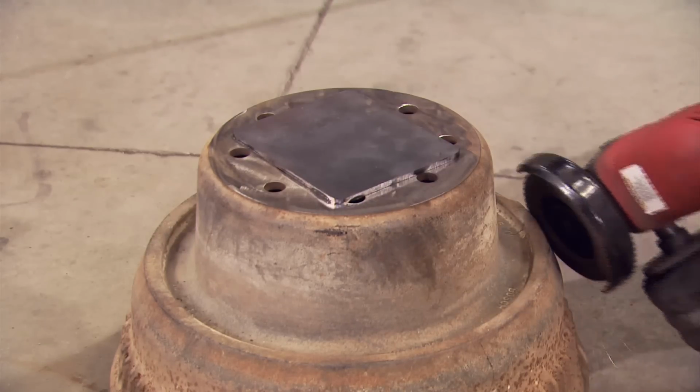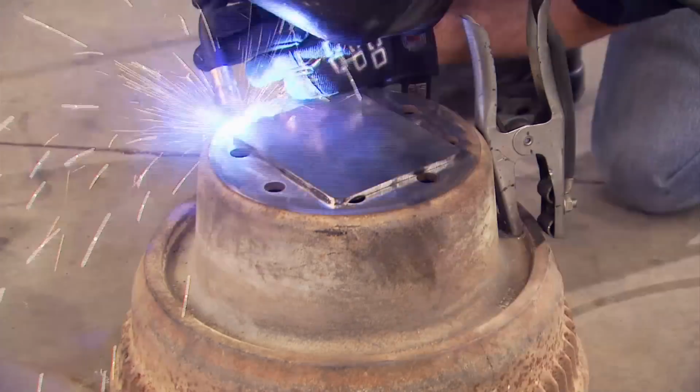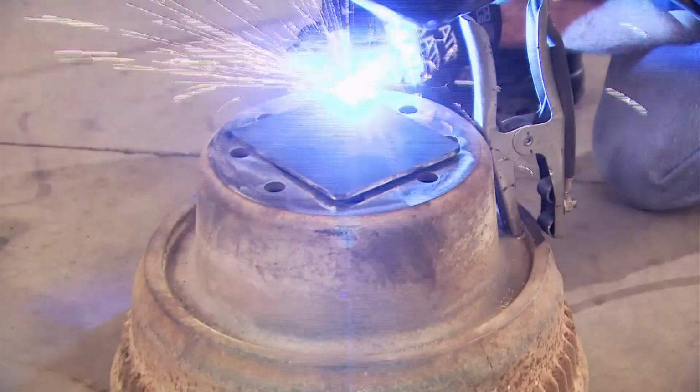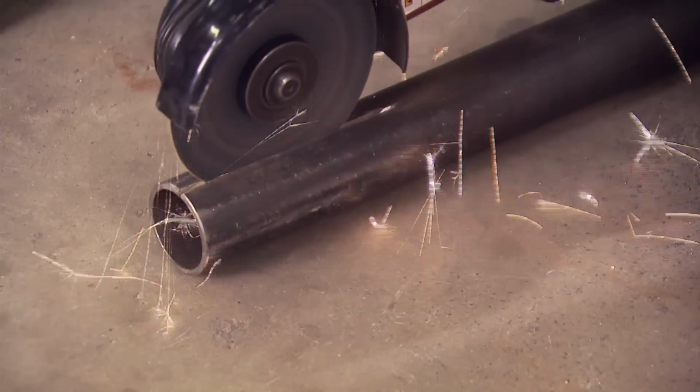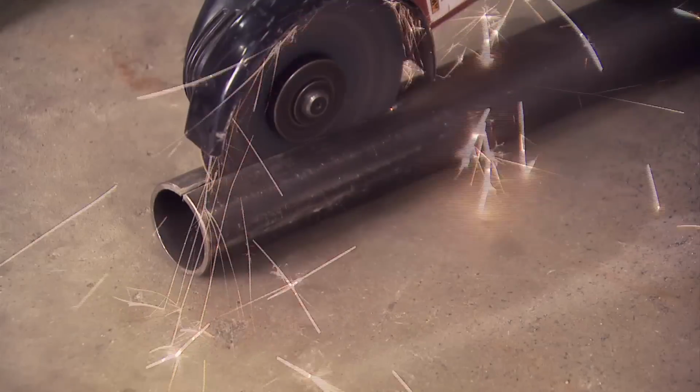Now, if you're going to be welding to a brake drum like we are, that's cast, so don't be afraid to really weld it solid. Using a 40 thousandths thick cutoff wheel we picked up from Industrial Depot, we cut a 5 or 6 inch slit in what's going to be the top of our stand. You'll see why in a minute.